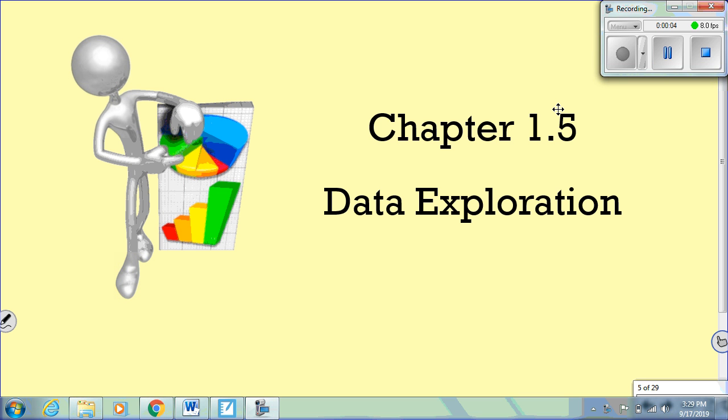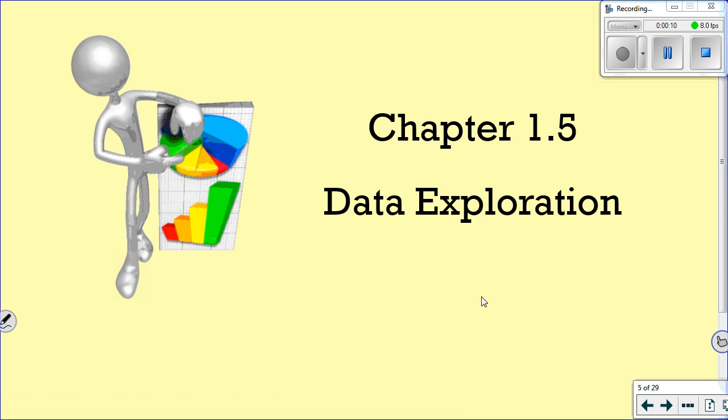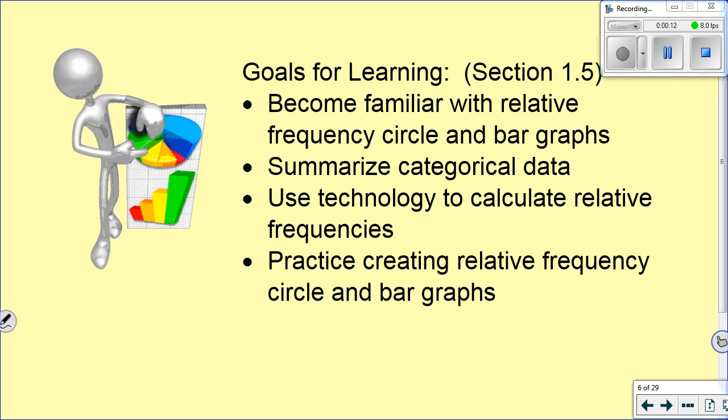Okay, so we're going to be looking at chapter 1.5, more about data exploration. Some of the goals that we have for this lesson: we're going to become familiar with something called relative frequency circle graphs and relative frequency bar graphs. I'll explain those terms later. We're going to summarize some categorical data, and we're going to use technology to calculate relative frequencies as well.